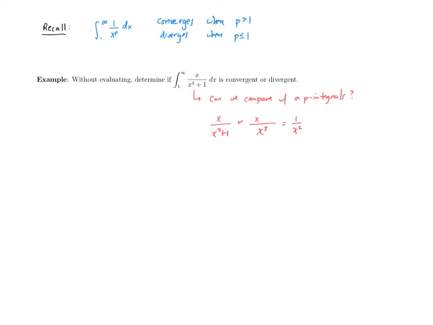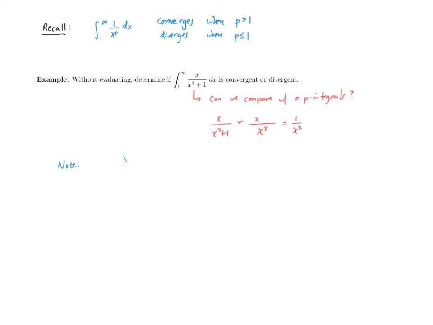With that observation in mind, I would like you to pause the video and make a conjecture. Do you think this improper integral will converge, or do you think it will diverge? And my guess, or my conjecture, is if it's going to behave like 1 over x squared, and we're integrating from 1 to infinity, it should essentially behave like that corresponding integral. So our best guess is that it would converge. And what I'm going to need in order to convince ourselves that this is true is an inequality to work with. So I'm going to go ahead and make an observation.